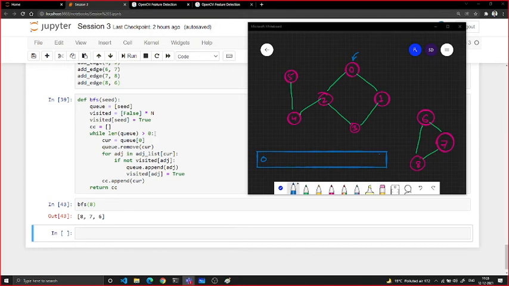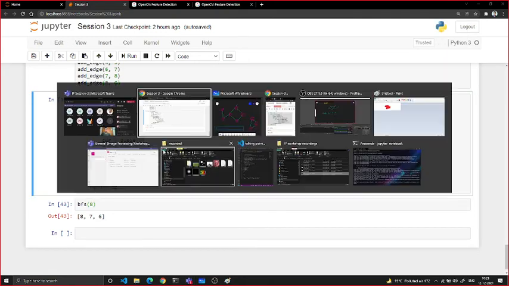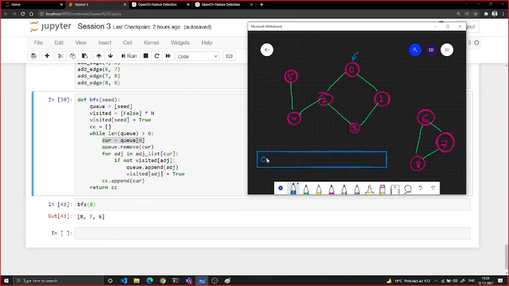If there is even a single element in the waiting list, we keep iterating. Once we enter the loop, we pop out the first element, and it gets stored into cur.